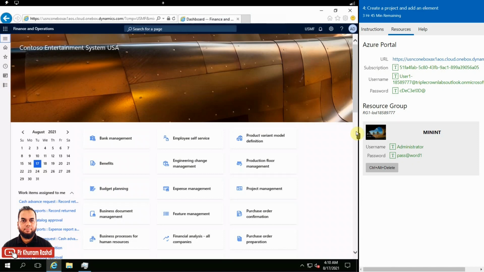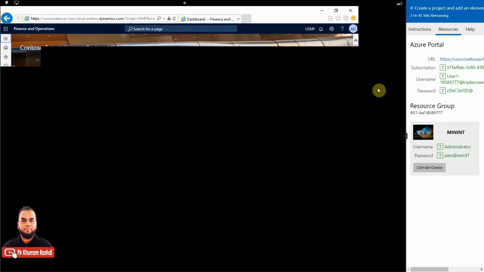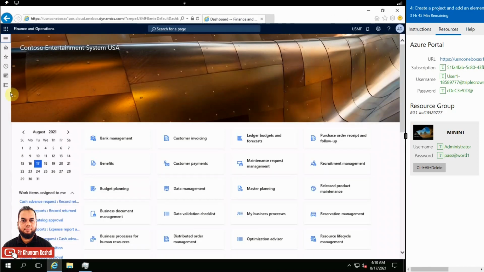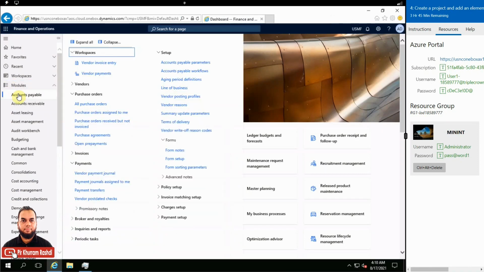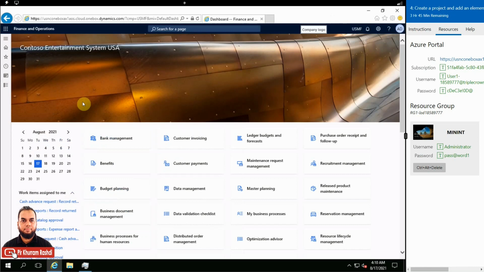You can adjust it on the right hand side a bit, and now this one is at least easy to view, and you can just go to the account payable module, and this is the example company that is called Contoso from Microsoft, just to provide you a functional flow of the product, plus also if you want to do your development work, the sample data is already there. So it's taking a bit.